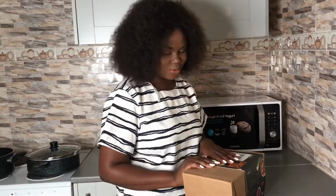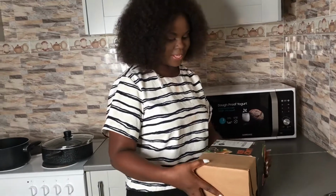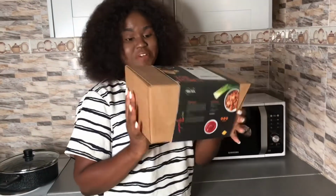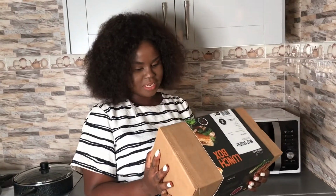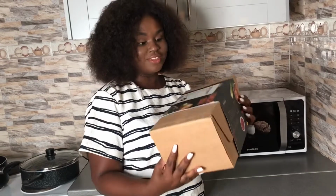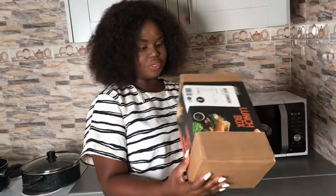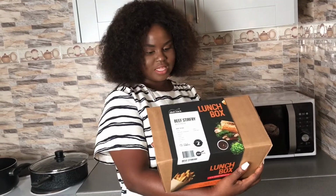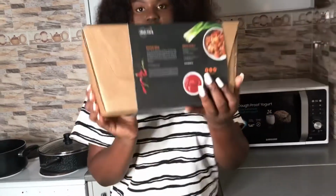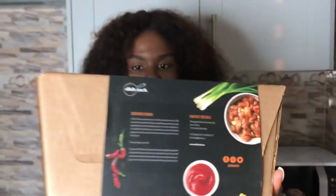Guys, we are about to unbox this and then see what's in this package. I love the packaging so much. It's so cute, guys. See, very portable, and I was expecting something very small, but it actually looks big. So shout out to Dish Rack, all-inclusive ingredient box. They have the contact details here. Packaged by Dish Rack Ghana Company Limited. You can read it right here. All the details are there.